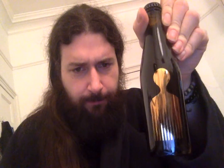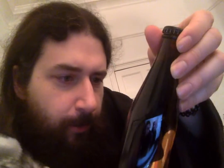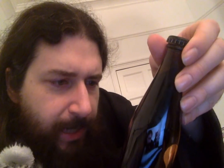I was about to go to bed, but then, not me, but Horatio decided he was going to get interested in a particular beer. It's the Omnipollo. That's some kind of cone on the front. They like their artwork, I must admit. This is the Omnipollo Siren, and it says Dave Stroghan.